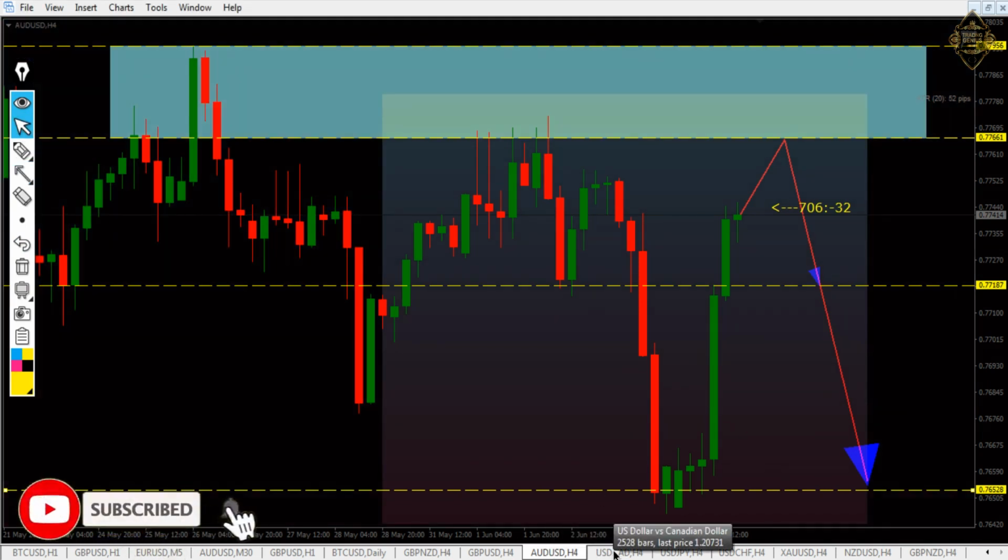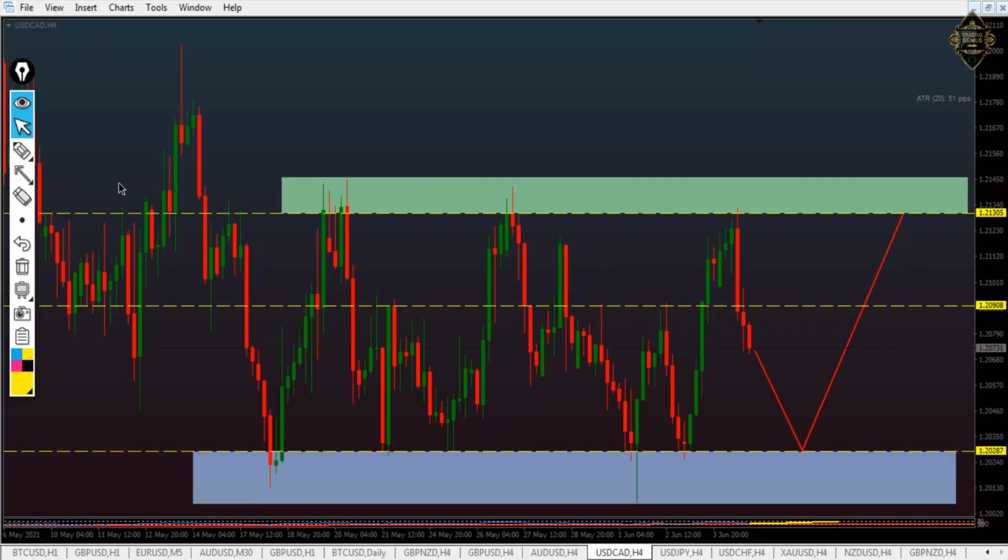The other pair we got, my friend, is USDCAD. And if you remember, last week I told you to wait for the retest here, then from here you enter long. And that's what happened. And then the news came on Friday, and that's what happened. Now we are waiting for it to touch that zone again, at 1.20287. Then you enter long, or you buy.